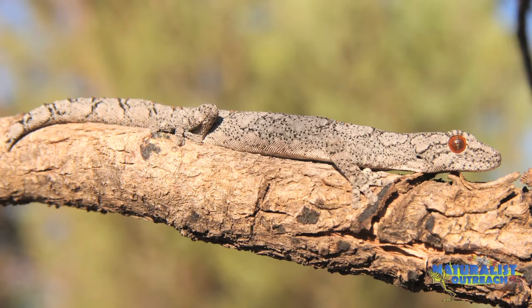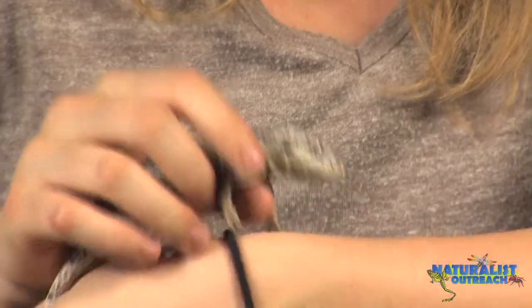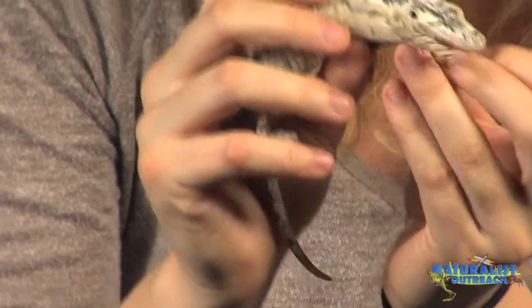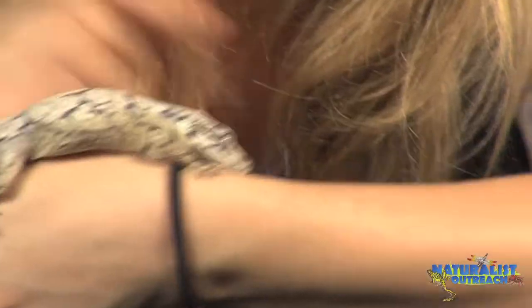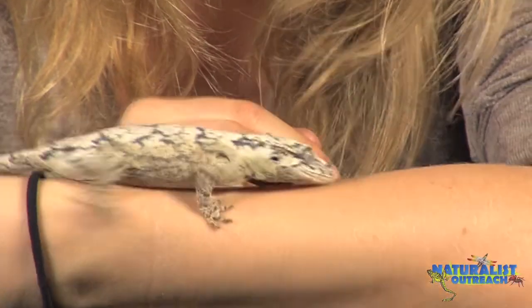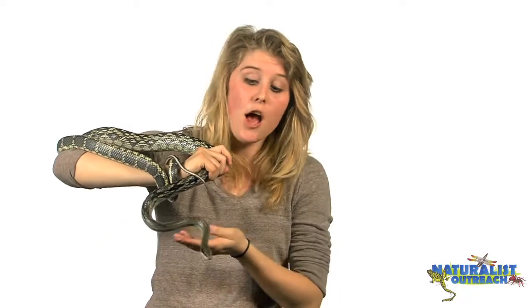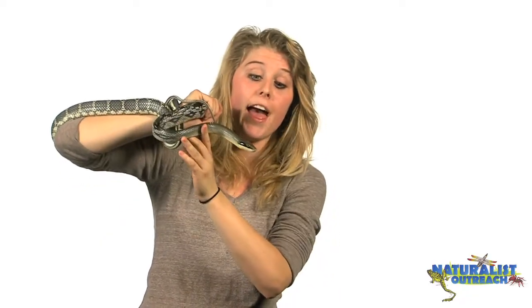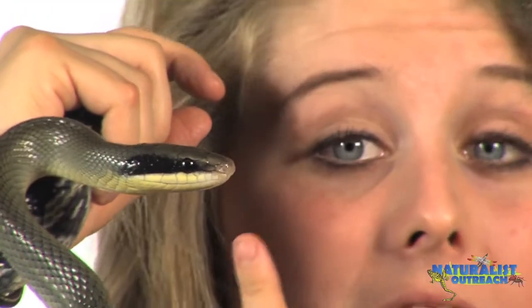They're really diverse, but there are a couple of characteristics you can find in every species. It's kind of hard to see on her, but they all have an external ear — that little hole right next to her eye. They also tend to have eyelids, but as you can see with this species, they do not. Snakes are pretty distinct. The easiest characteristic is the lack of arms and legs. But there's also some characteristics about their head that set them apart — they have no external ear, and they also don't have any eyelids.